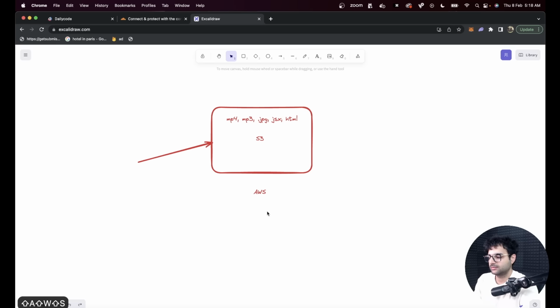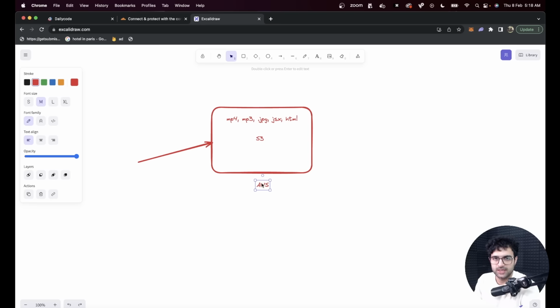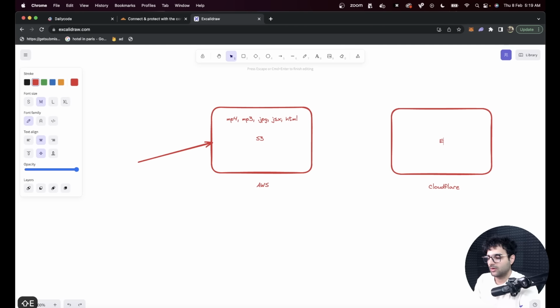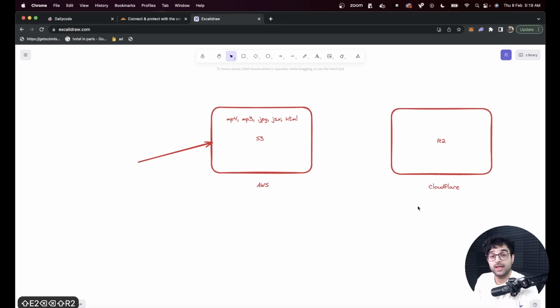What happened was, this basically became a very big service, and then all cloud providers wanted a piece of the pie. So Cloudflare, which is another very big cloud provider, the name itself has cloud in it, said, "Brother, we have created a complete copy of S3. We are calling it, I think, R2 or something like that. And we have kept the SDK completely similar to that of S3." Because they knew everyone was on S3, everyone was on AWS, and they want everyone to move here.